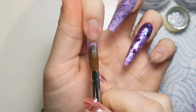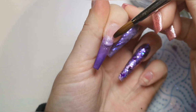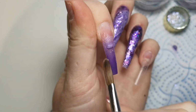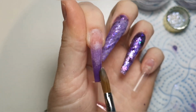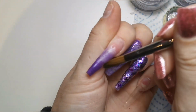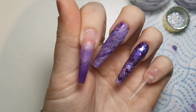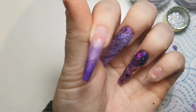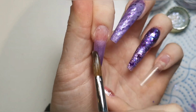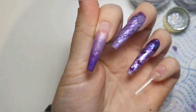Okay, so next up is my index finger. I faffed about with this nail for way too long. It really wasn't necessary, because like I said at the beginning, I am going over it anyway with glitter, so I don't know why I allowed it to get so out of hand. I ended up speeding up a load of this nail because I literally spent so much time on it for no reason. I got really carried away with it. I wanted the blend absolutely perfect, and then I'd get it to where I wanted it, and then I'd be like, no, it's not quite perfect yet.